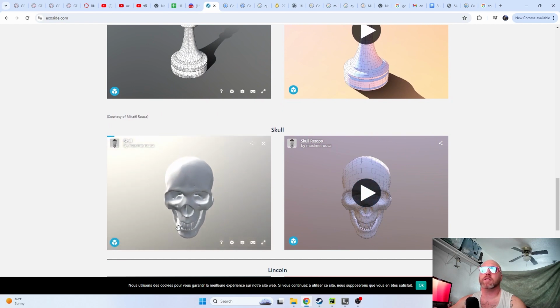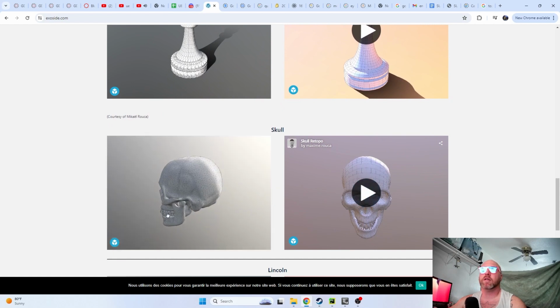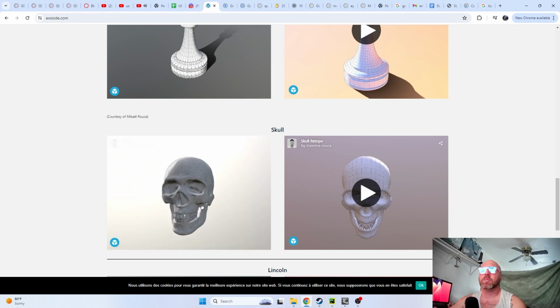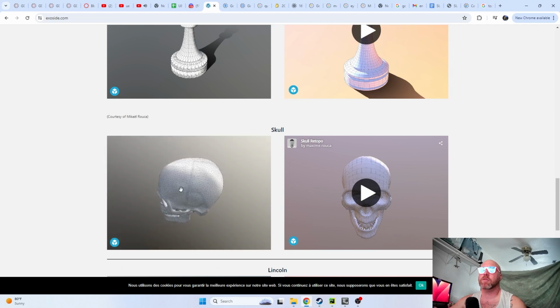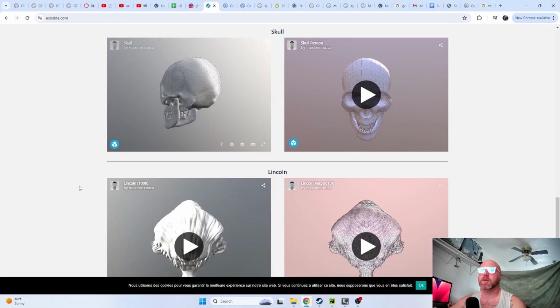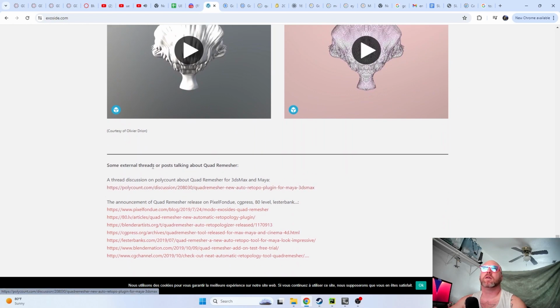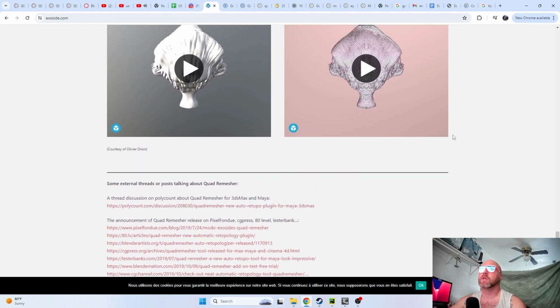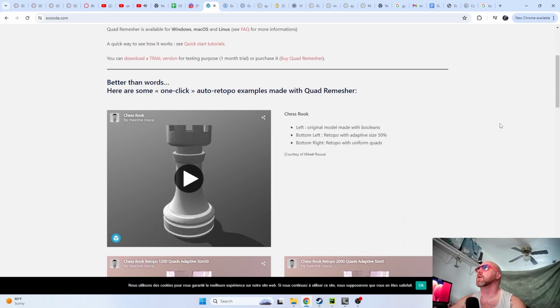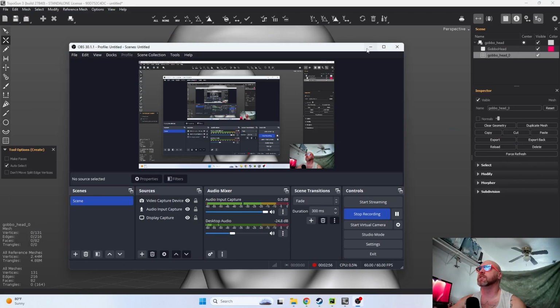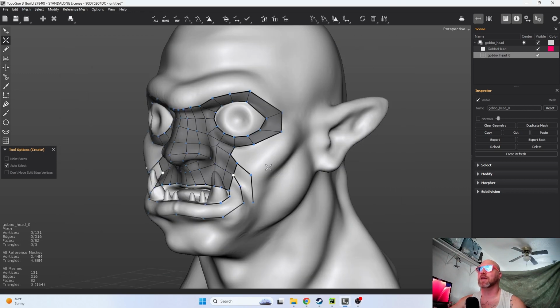I think this rotator thing is Marmoset. I forgot what this embedded 3D file viewer thing is on websites, but I gotta figure this out too. Okay, but yeah, here we go. This is not what we're using though. Just to be clear, I bought the wrong thing. So we're gonna do manual retopology using TopoGun, which was about $150 if I'm remembering correctly.